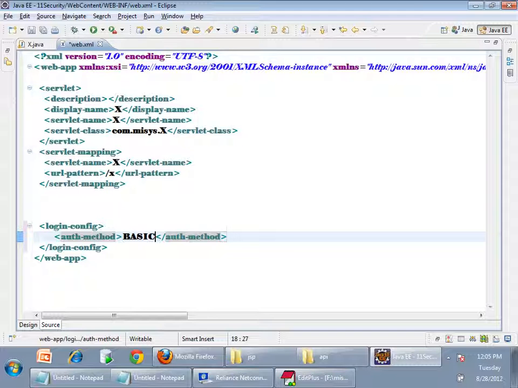Okay, I have done it, but where do I configure usernames and passwords? Generally, the usernames and passwords will be in some database, right? Or if your application is too small, usernames and passwords can be configured in XML also. If your application is big, then you will go to a database. I will show you both ways. First, let me explain the concepts based on XML configuration.